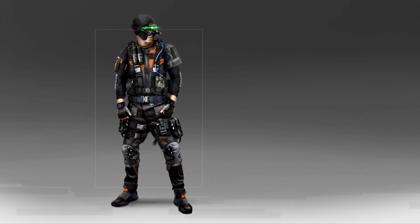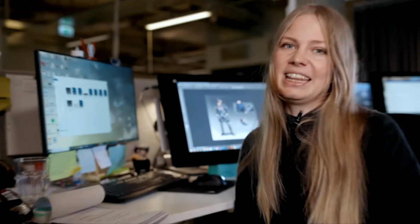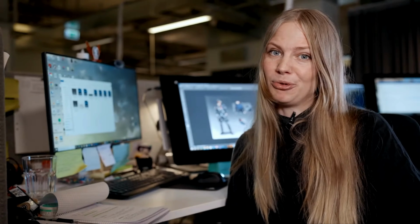Then when I feel the concept is ready, I send it to Palle for feedback, and then it goes back and forth until we both feel happy with it. And then after that, I get to do a brief for the character artist who will then model it. In the case of this particular concept, what Marie brought me was actually fairly well formed. She's been working for me for a while, she knows the brand, and is usually able to give me something very close to a finished quality, often the first time I look at it, and that was the case in this one.